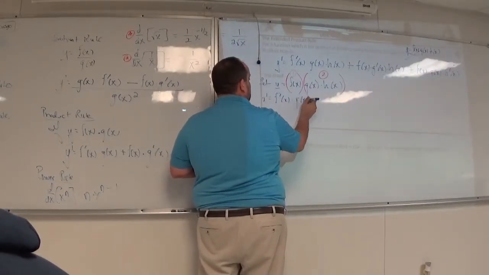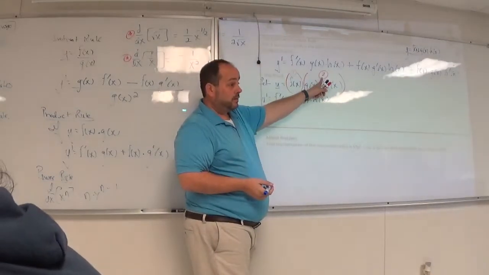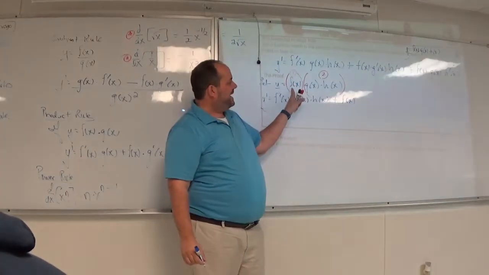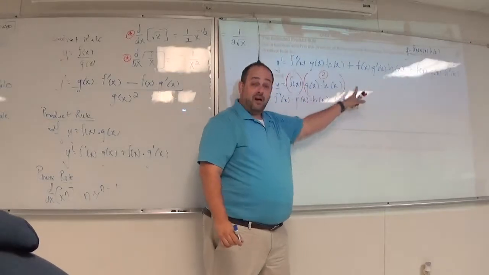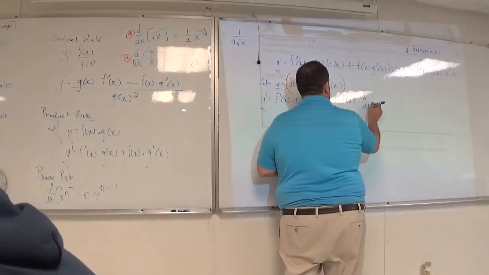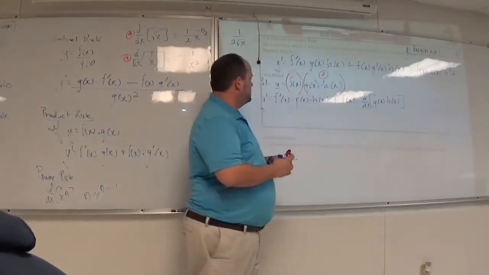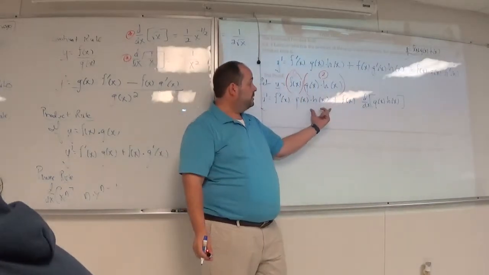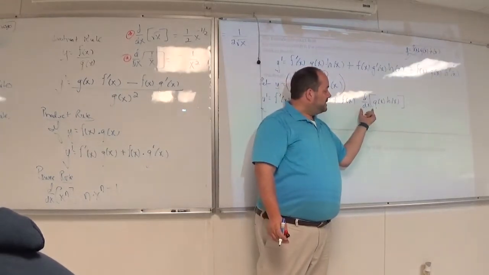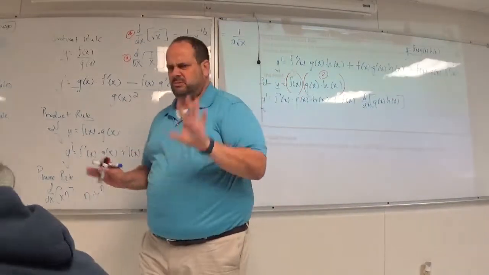Multiply by the second one, leave the second one alone. Derivative of the first, leave the second alone. Plus, now it's f of x times the derivative of all this stuff over here. And here's where I'm going to write that: the derivative of g of x times h of x. Derivative of the first, leave the second alone, plus the first times the derivative of the second. The reason I want to write it this way is I'm not ready to find this derivative. I know I have to, I'm just not ready. I'm just too tired.